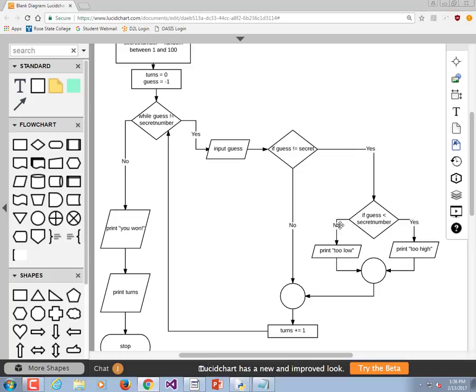in flowcharts. If you want, you can change this no to else. But only if it's actually doing something else. This one's not doing anything else. If the guess was equal to the secret, we don't do anything. We just eventually exit the loop. So I'm not changing that one to else. But I am changing that one to else. But you don't have to do that. Just remember that you don't need to put another diamond that says else.